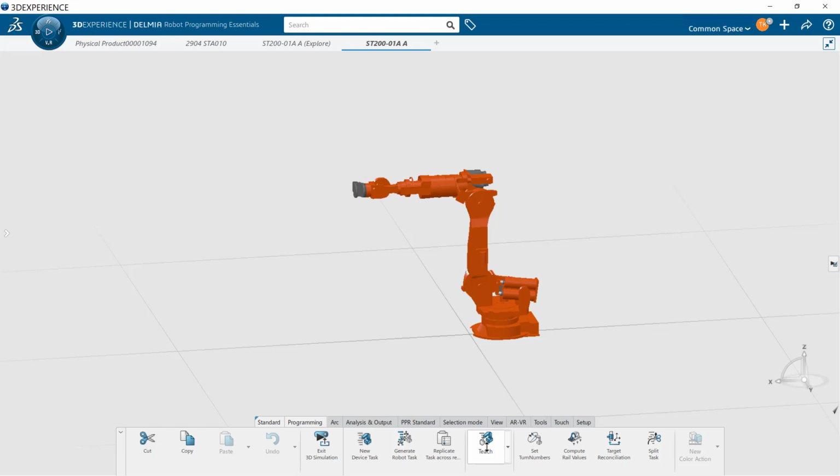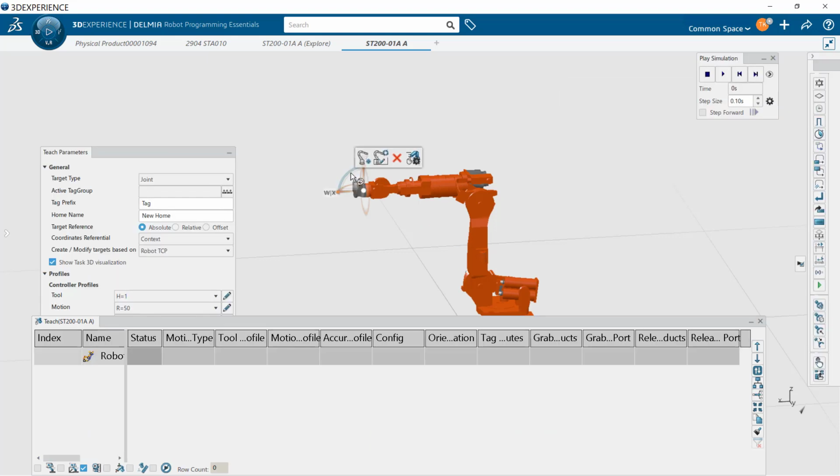And here's my model. And it already has the kinematics built into it.